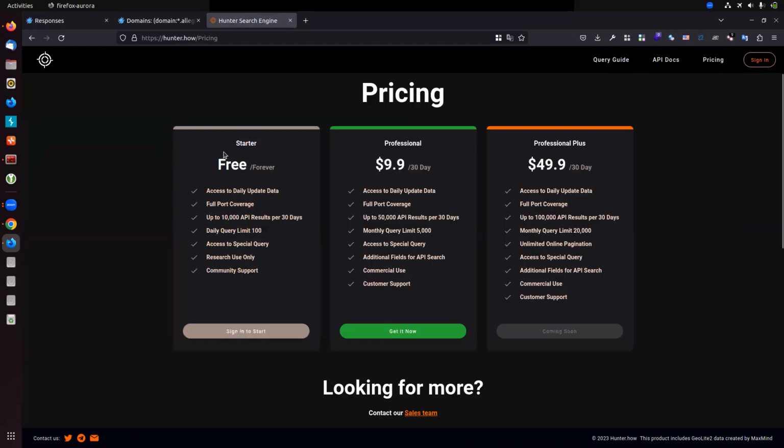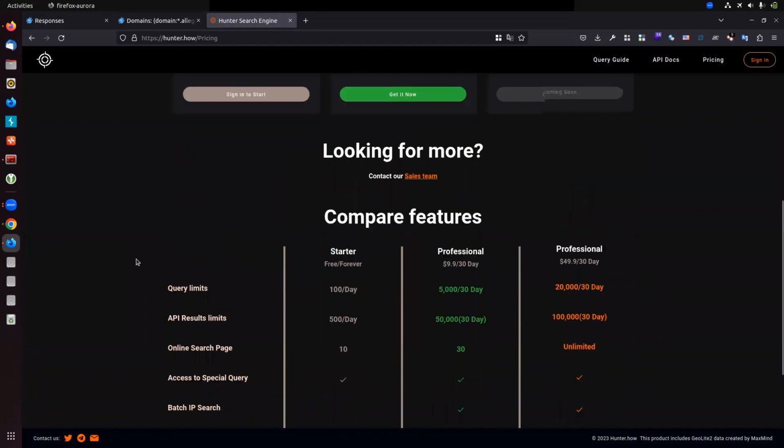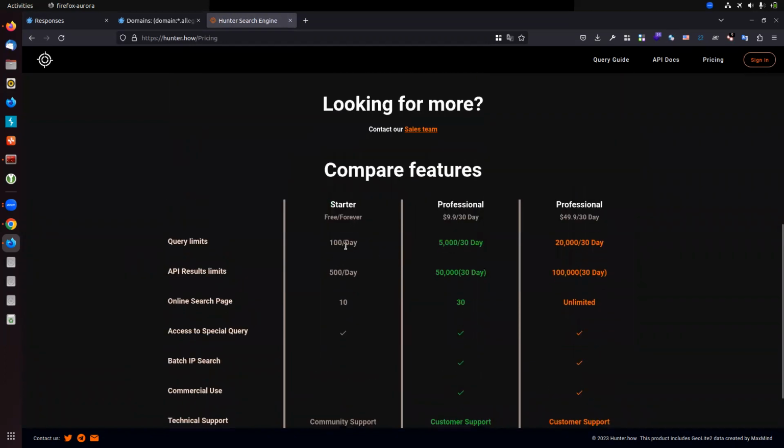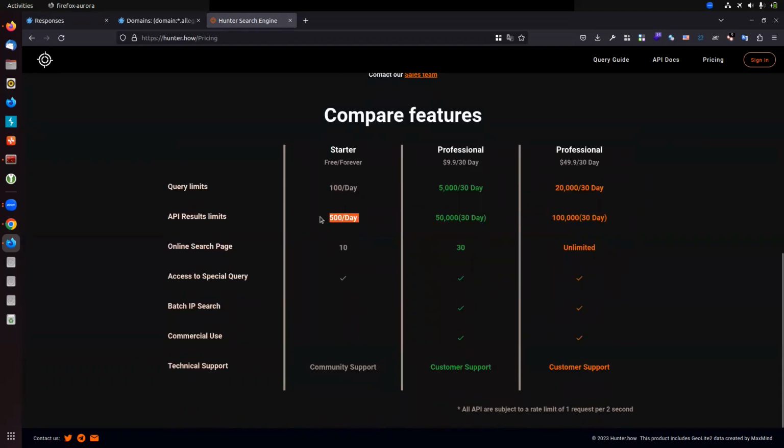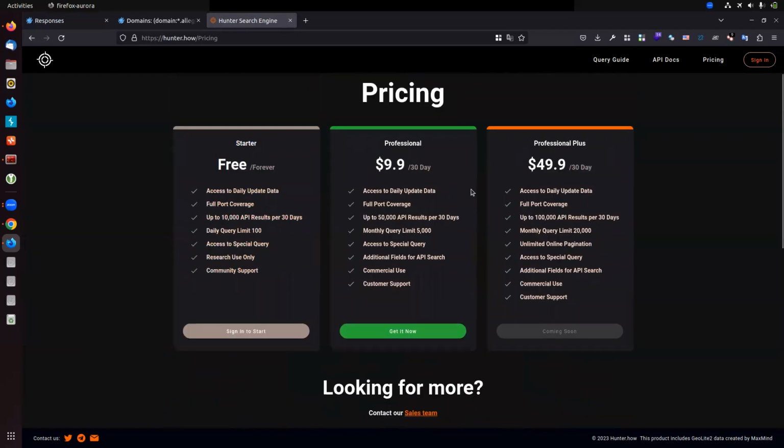They have the free version with up to 10,000 API results per 30 days. The daily query limit is 100, and on the API we have 500. Nice. I will take a look at this data source.